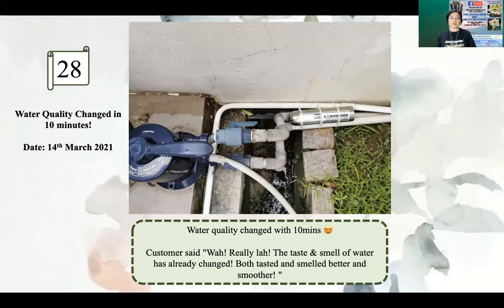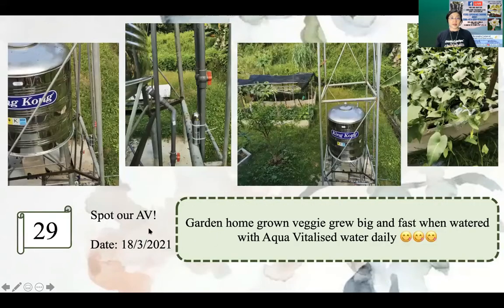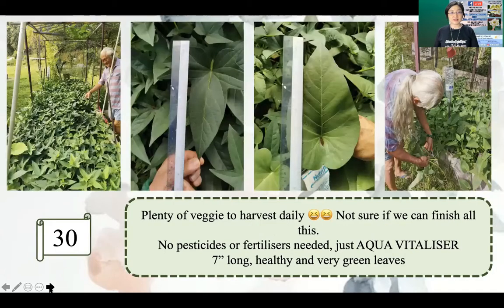Okay. And then this one, this is our AV. If you've seen, this is our much earlier garden. When you see our garden now and compared to this one earlier on. All right, this is the vegetables. Yeah, this is much earlier. You see how bushy, lots of vegetables. You can feed a big family with all these vegetables here. It is as long as, I think, seven inch. It's big. Yeah, this one is kangkong and sweet potato.